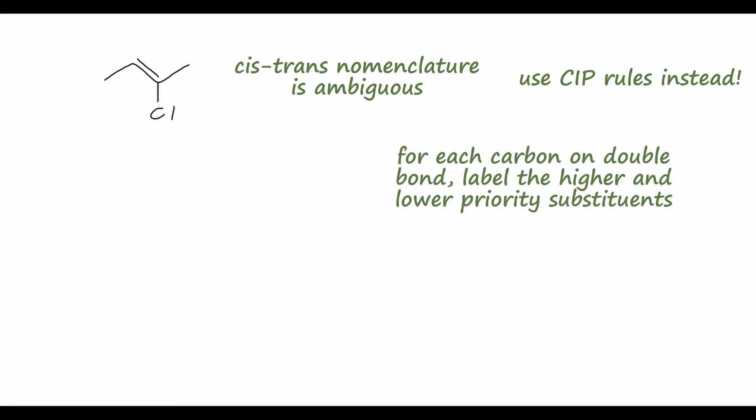I want to go on a quick tangent here and talk about cis and trans and the nomenclature we use for alkenes. So if I were to draw this alkene, where we have a four-carbon backbone, a double bond between carbons two and three, and also a chlorine atom here on the double bond, would we label this as a cis or trans isomer? Well actually it's going to be neither. We can't really use cis or trans nomenclature for this because we have too many substituents, and it's not really going to be sensical. What we can do instead is use the Cahn-Ingold-Prelog nomenclature. So remember this goes by atomic number, and what we do is look at each of the carbons of the double bond, take a look at their substituents, and label whichever is the higher priority and lower priority substituent.